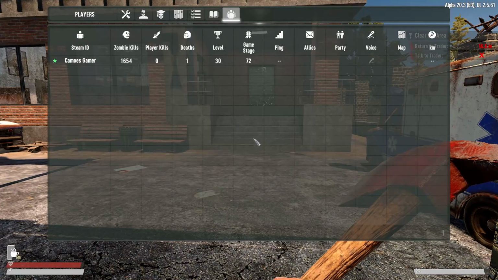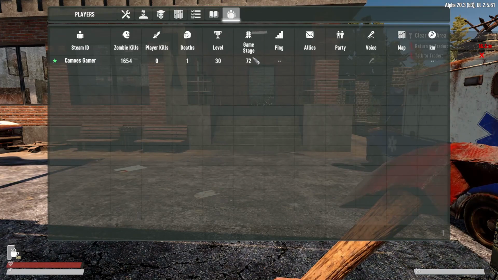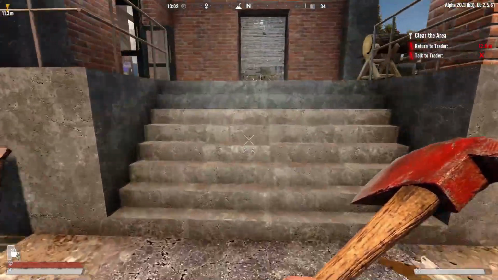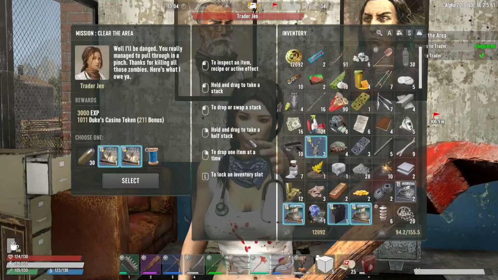We are on worry difficulty, game stage, where is my game stage? 72, it could be even better if I didn't decide to use a time charge on my face. The name's Jenny, but good job. Quest rewards. Ooh, I knew you could do it.